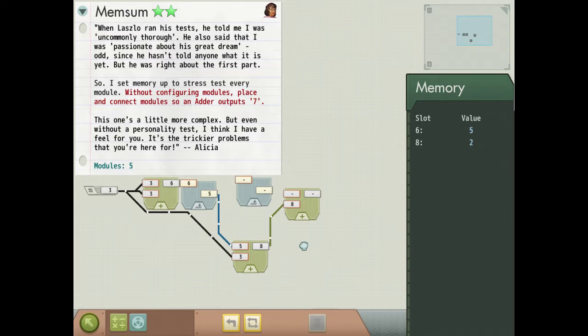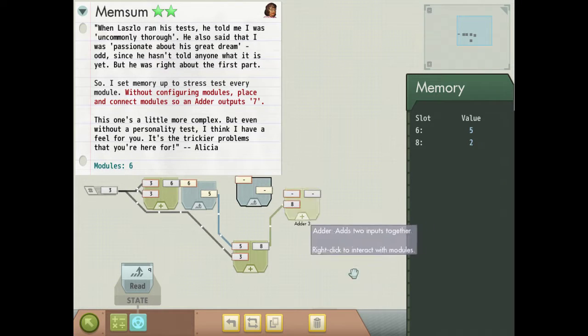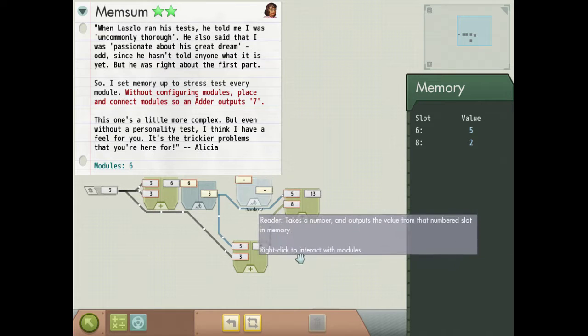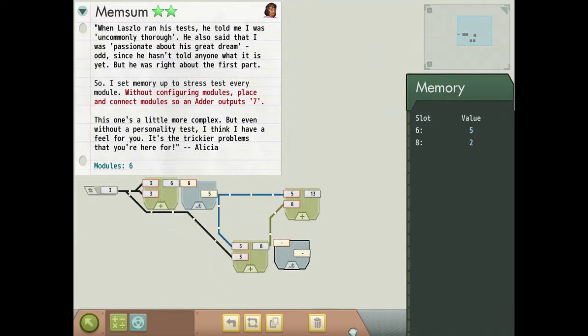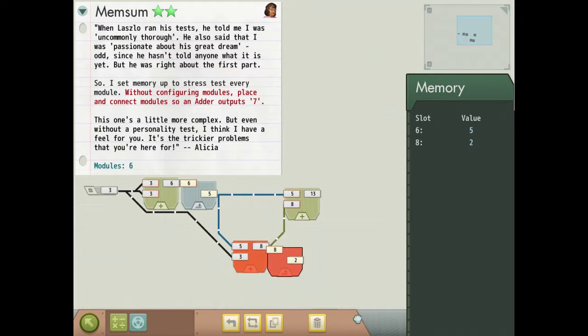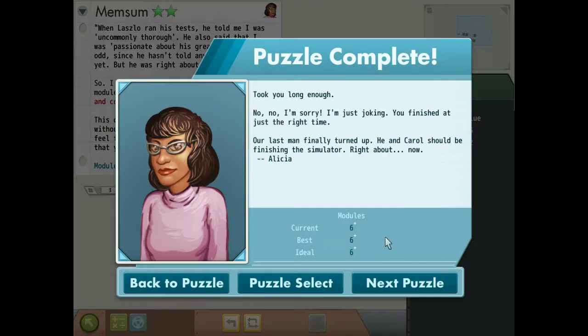State memory, we need to use slot number 8 to output 2. So this one goes over here. And then we will have 7. Yay, took you long enough.